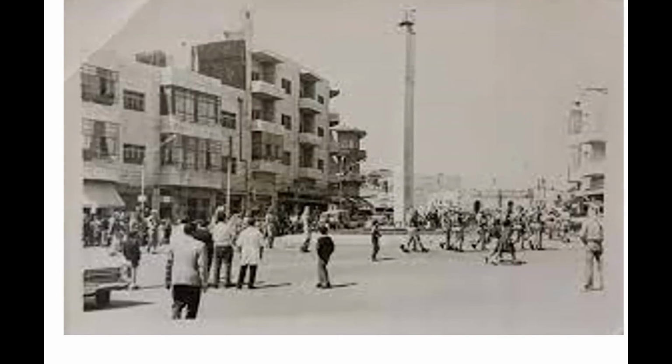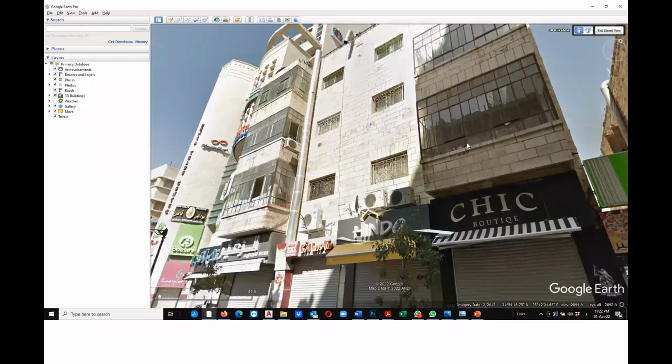The whole transformation of those from residential to commercial or offices only happened in the last 20 years. So a lot of people were living in those kind of apartments in the new city center. This is another example, and you'll find them if you look closely in the new city center. You'll find a lot of them still there. Okay.